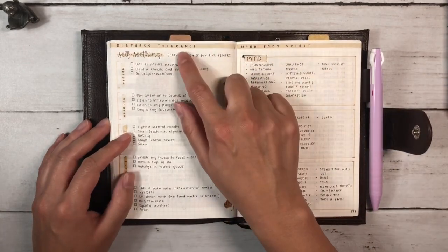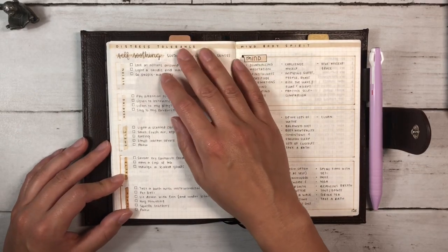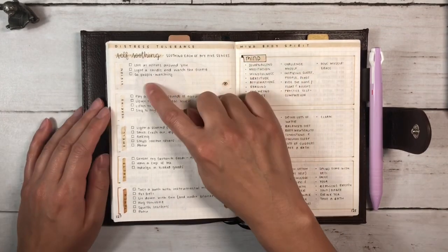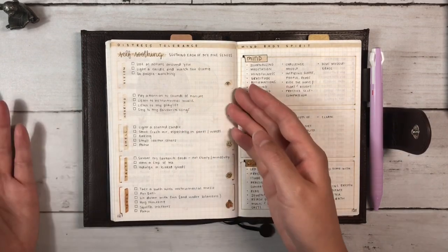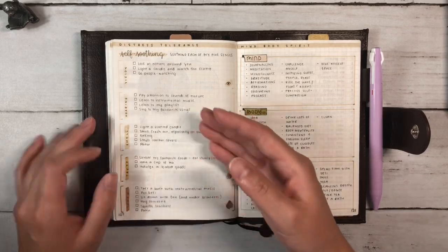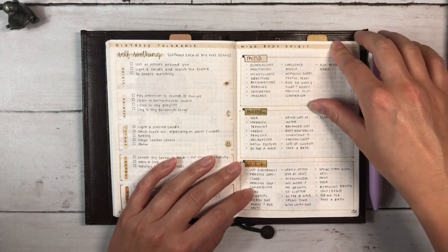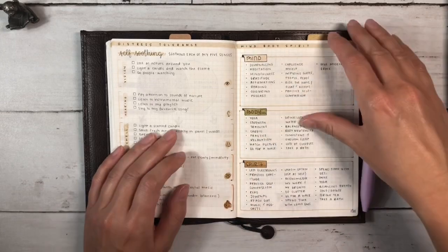These are some distress tolerance techniques. These are based on the 5 senses, so vision, hearing, smell, taste, and touch. Things like, you know, vision could be looking at nature, go people watching, hearing, music, smell, like a scented candle, baking, things like that. So I really like having these reference points. Same with this one, mind, body, and spirit, things I can do to fill my mind, my body, my spirit.